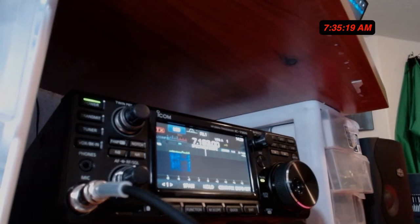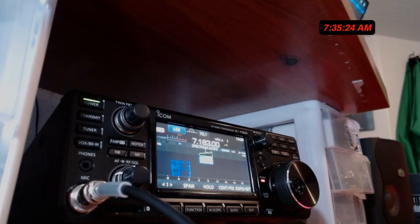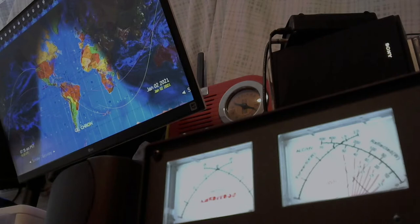CQ calling. This is Kilo 7 Hotel November. Kilo 7 Hotel November calling CQ. CQ calling. This is Kilo 7 Hotel November calling CQ on 40 meters and standing by.